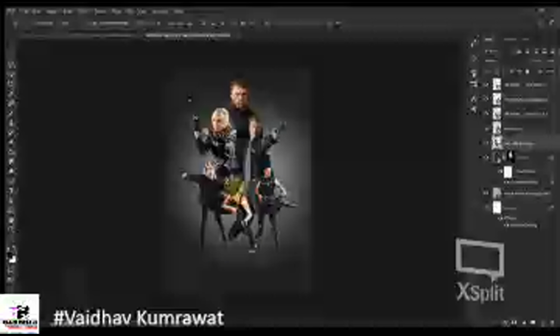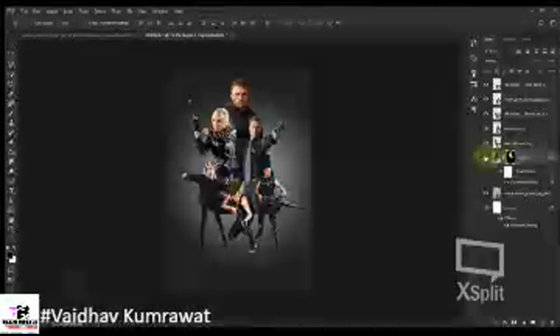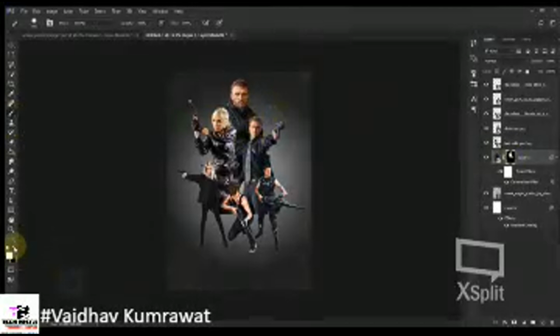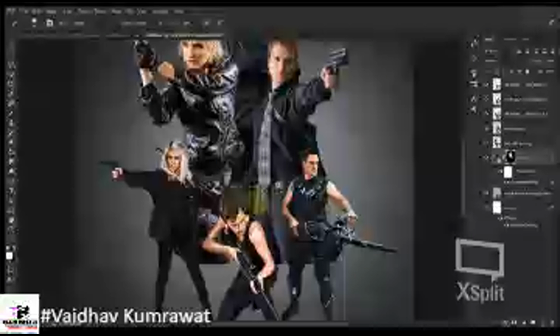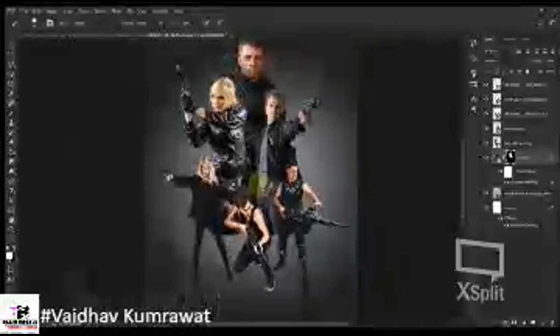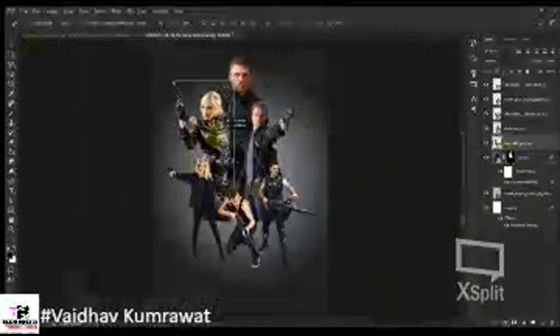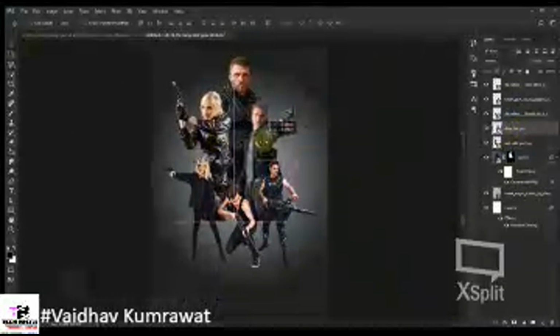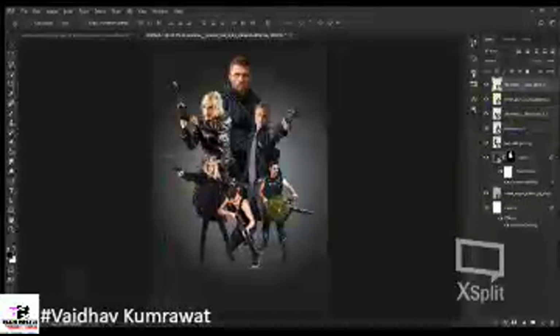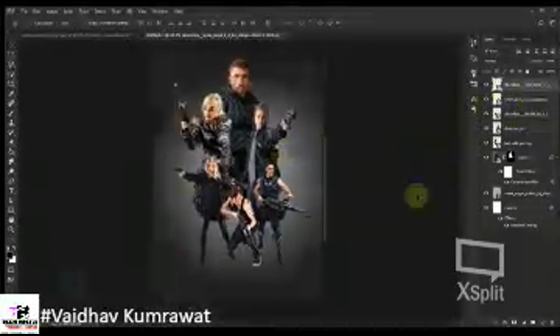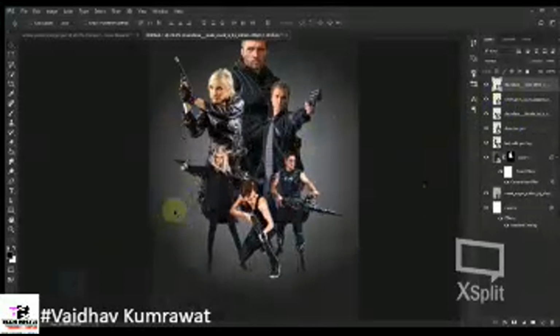So what we will do is activate the layer mask of this base model. Get my brush tool, and here I'm going to use the white color this time and bring back some of the details so the area looks nice. Okay, looking pretty good. And as you can see, we need to clean up some area.